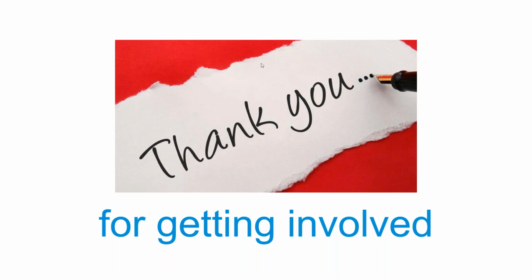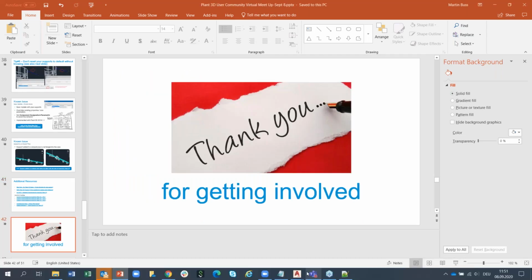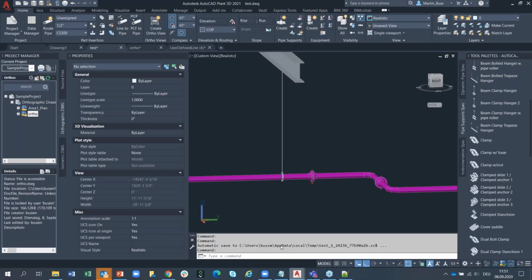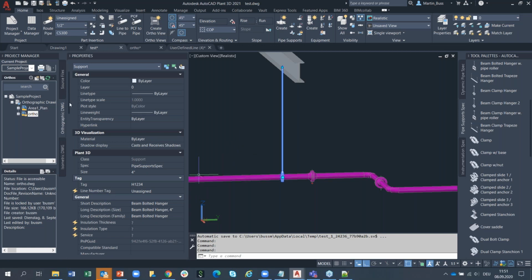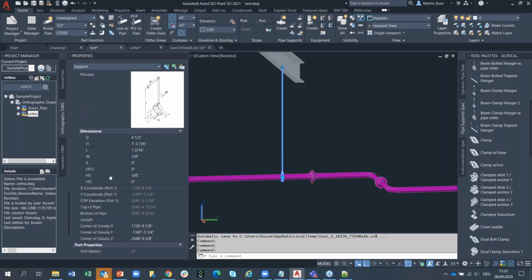Well, maybe one more thing, a question often asked, and there's a clear answer to it. Let me show you this. So in Plant 3D, your supports have parameters, and you can change them, but you cannot report them. And some users want to do it. They just want to report out this information. And this is not possible in Plant 3D out of the box.